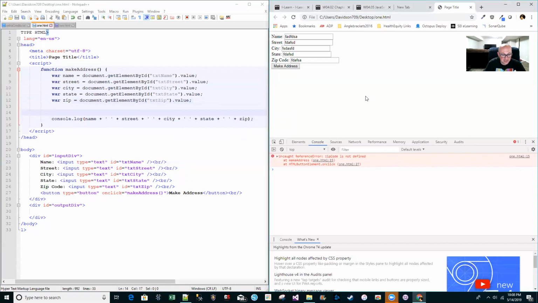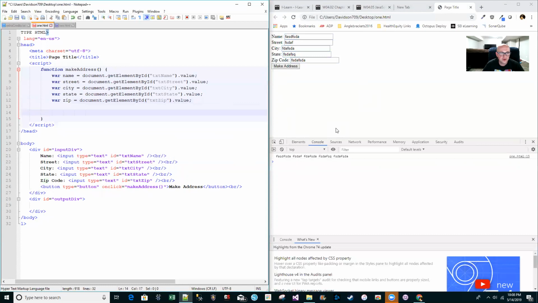Okay, save, refresh, type in our data. Okay, and actually now we are logging it all out into the console in the order that we expect. Okay, very good. So now we just need to format the address and then we need to output it.